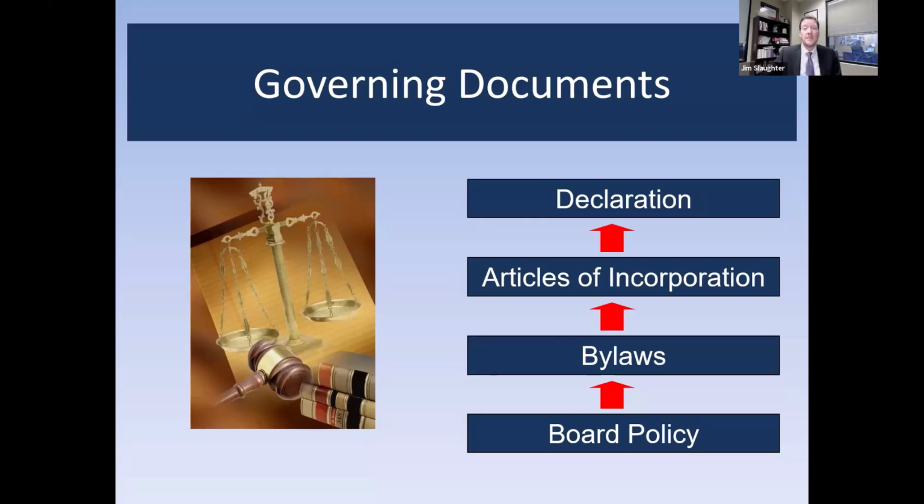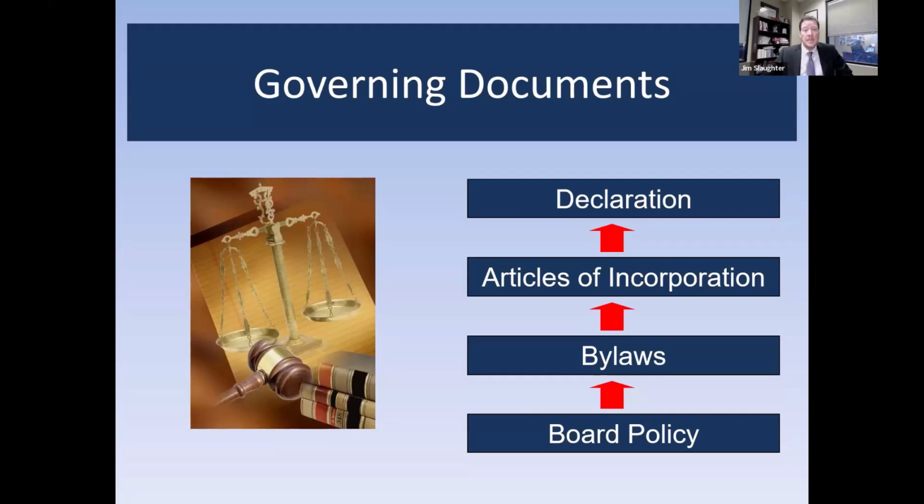Next, bylaws. Bylaws are a governance document. Bylaws are supposed to tell you how to run the association. And so it doesn't get into things like whether or not you can have dogs or cats or sheep on your lot. Instead, it deals with things like, when is the annual meeting? What can you do at the annual meeting? How many directors are there? How do they get elected? How many officers are there? What are their duties? What's the parliamentary authority for the association? It has to do with the day in, day out running of the governance of the association. So another good document for you to take a look at.